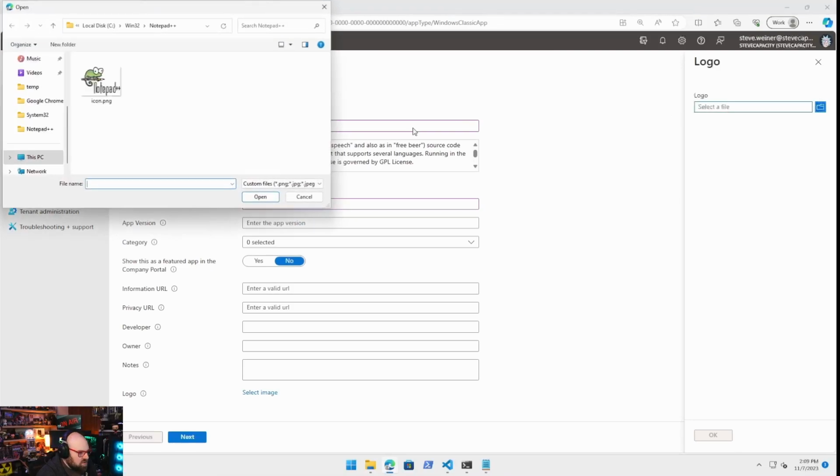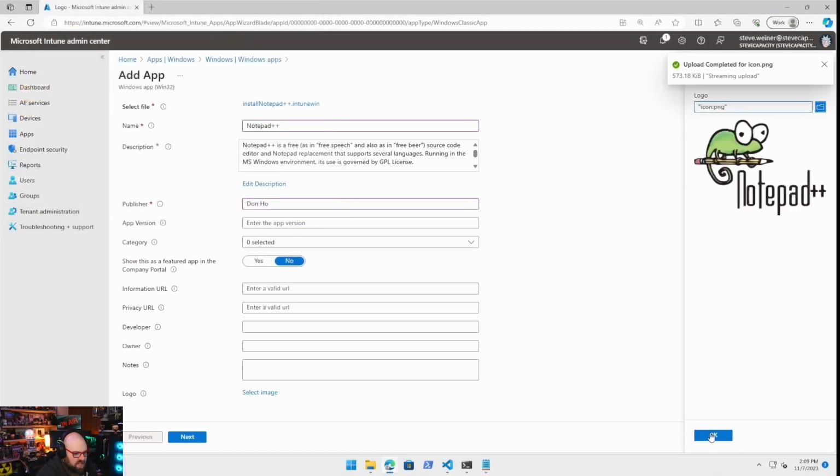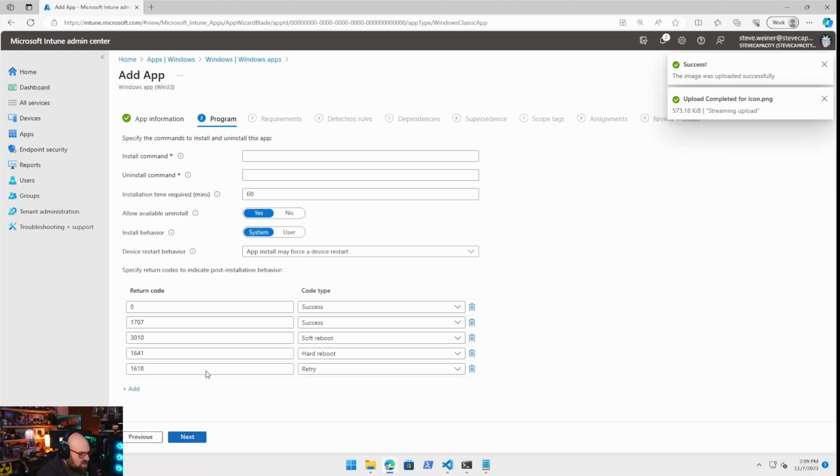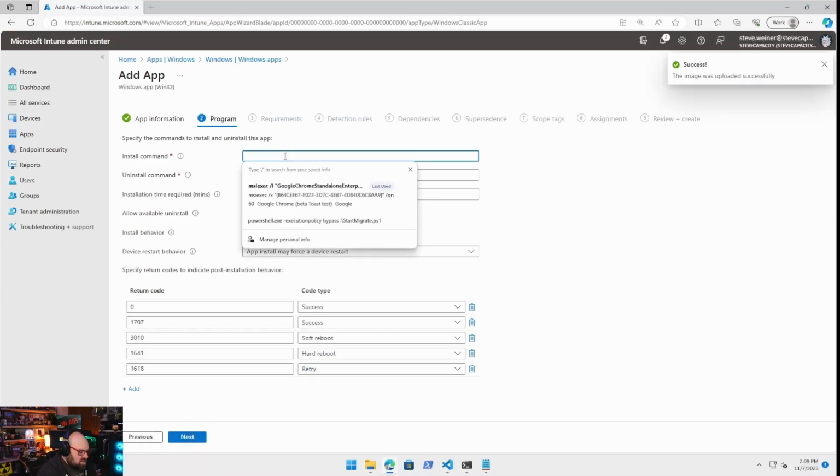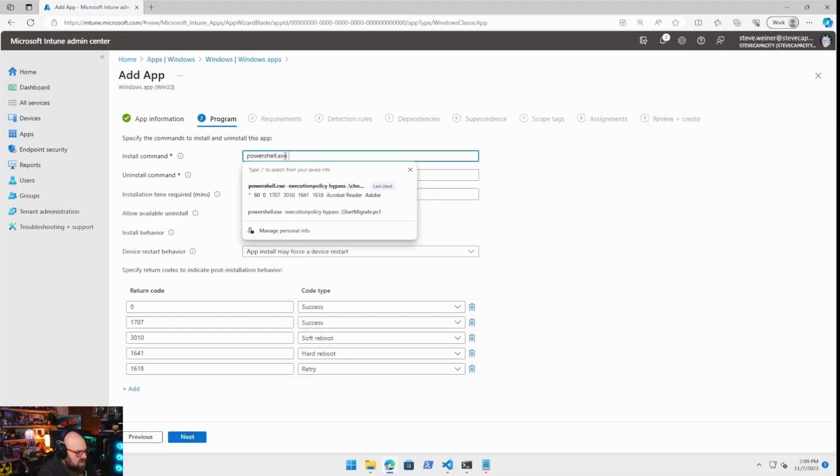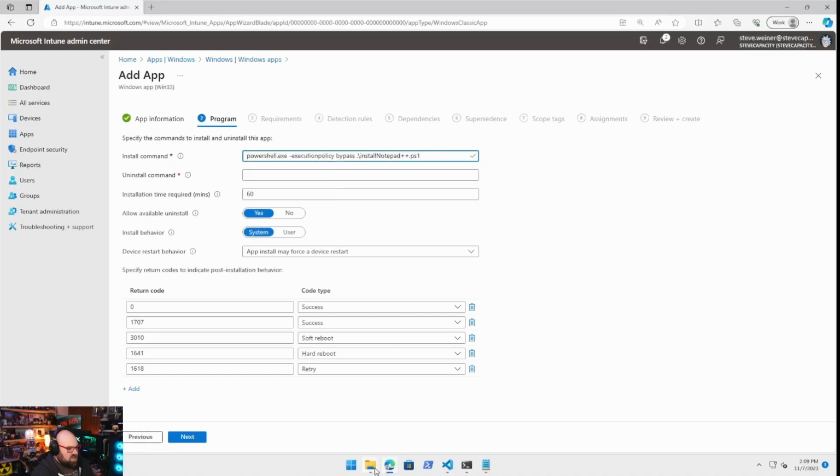I am going to select my logo. Great. Next. Okay. So install and uninstall commands. I have those. PowerShell.exe, execution policy bypass, install notepad++.ps1, because that's what we're doing.